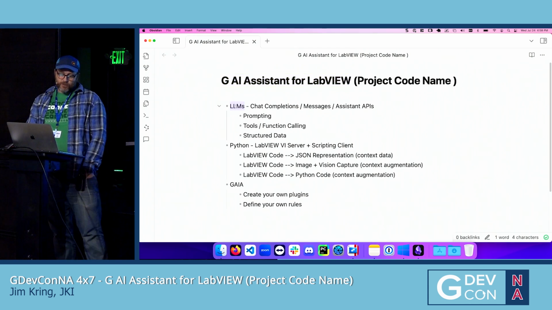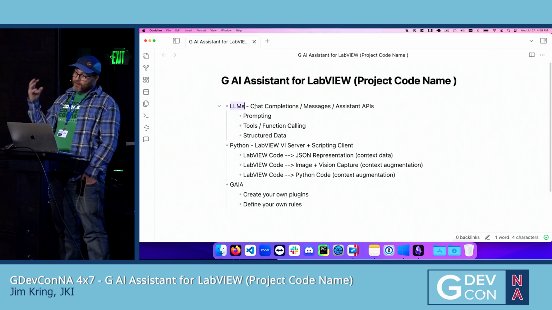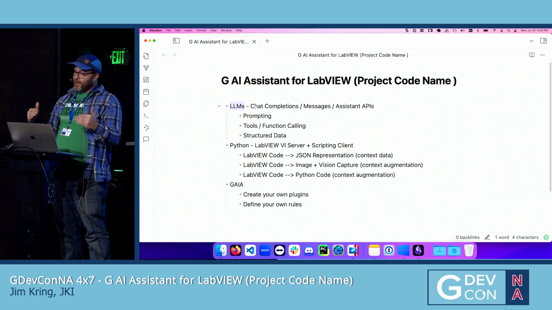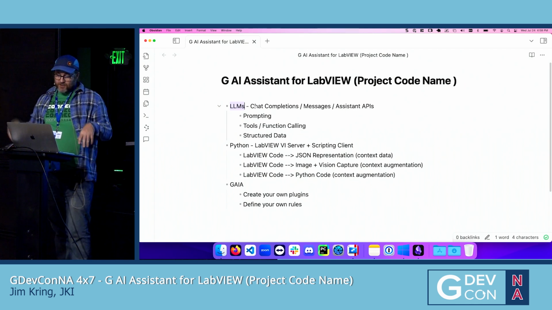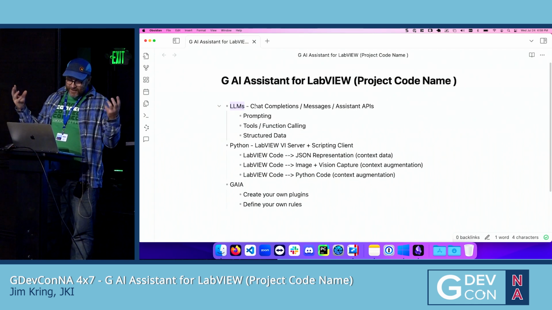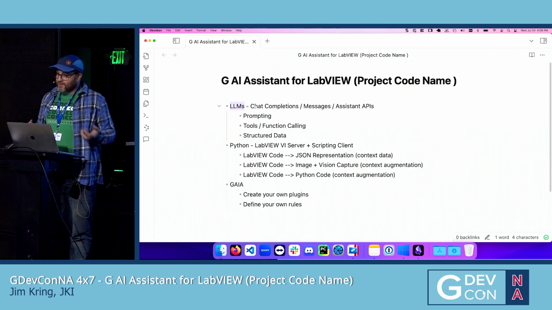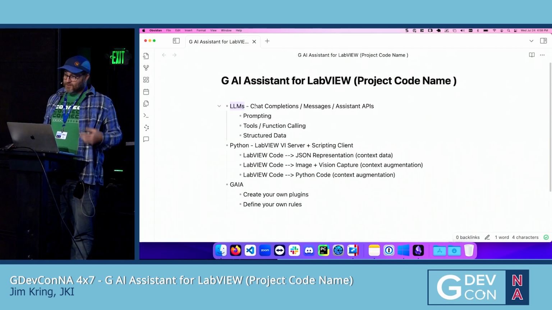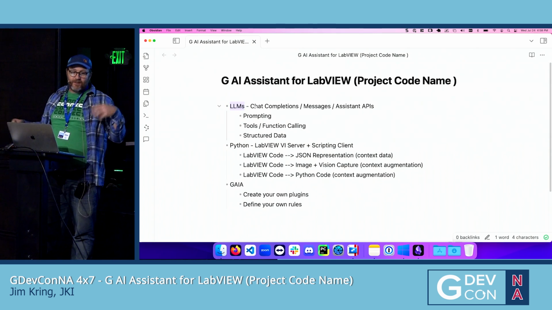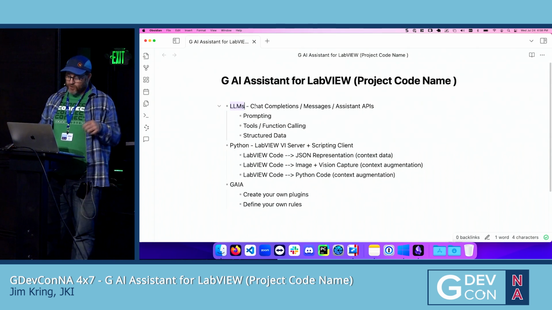So a large language model essentially allows you to input some text called prompts, and then through the magic of GPUs and AIs, it outputs the statistically likely text-based response based on all of the human knowledge that was used to train it.